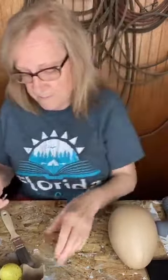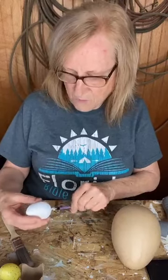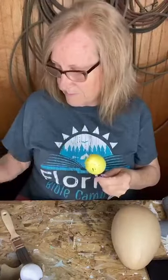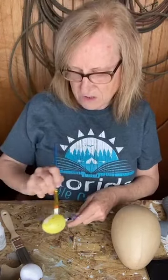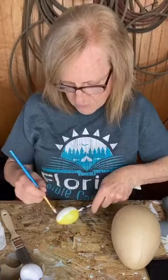So what we're doing is we're painting them. I've already painted three of them, and this one is the fourth one, and I think it's got enough paint on it, so we'll just leave it. All I do is take an old paintbrush, and it has a hole in the bottom, these do, and I just stick it on my paintbrush. And then I'm using home decor chalk, white chalk paint, and it came from Amazon. My brush is a little hard right there. There. We're just going to put one coat on it real quick.